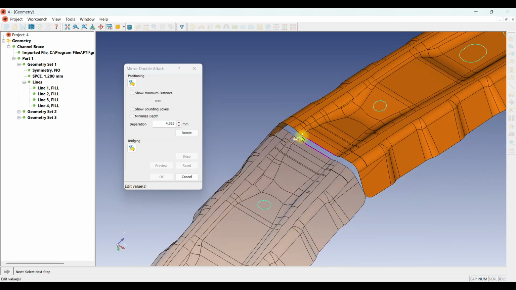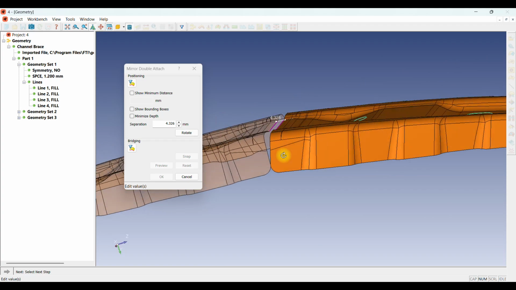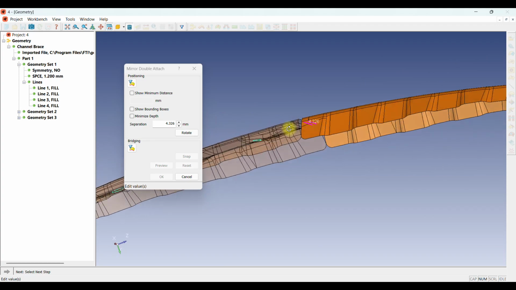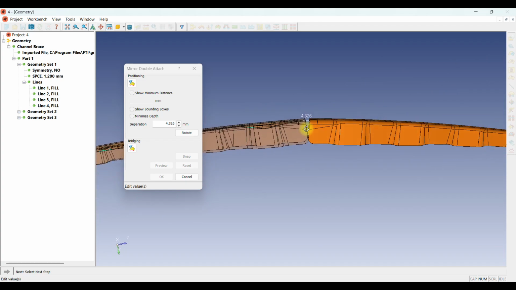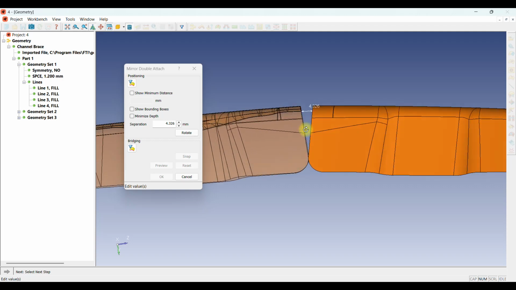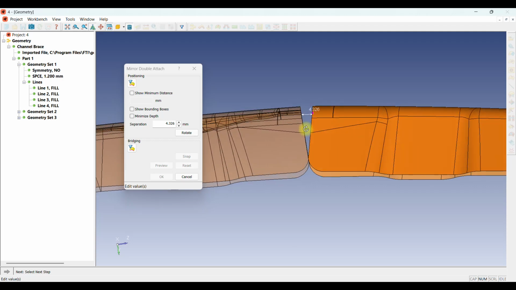Notice now we have a gap of about 4.3 millimeters. Now we're gonna create an equal gap in here, along in here about 10 millimeters. So what we're gonna do now, we're gonna make this view as good as possible to create that gap. So in here I'm gonna adjust a little bit.